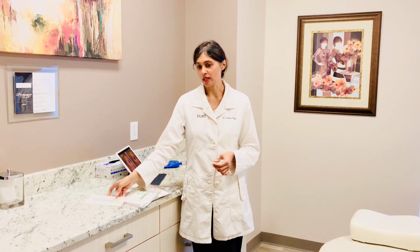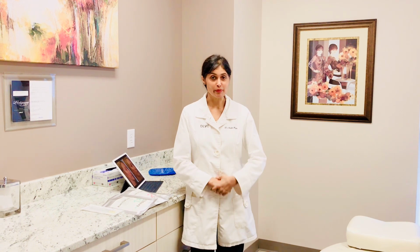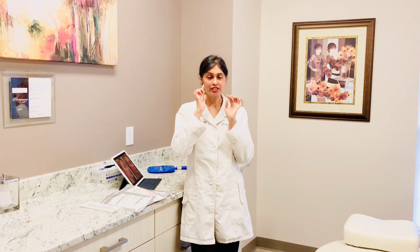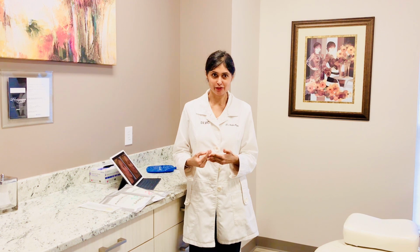So the threads, once they're placed, they cause a bit of an inflammatory reaction. There can be a little bit of discomfort with the threads. You might feel a little bit of a burning sensation. You might sometimes feel the little barbs just kind of poking through your skin. These symptoms can last in some patients just for 24 hours, and in some patients they can last for 2 or 3 weeks. But of course, all of those symptoms gradually subside. You can see an immediate lifting and tightening effect from the thread, so it's really nice that way.